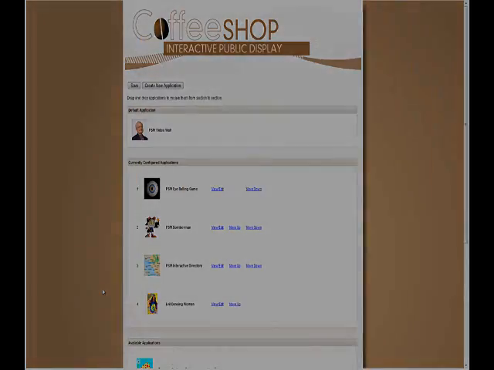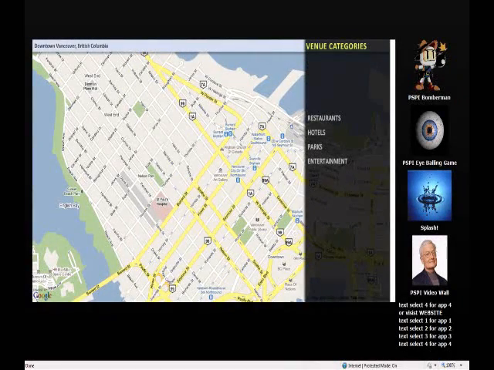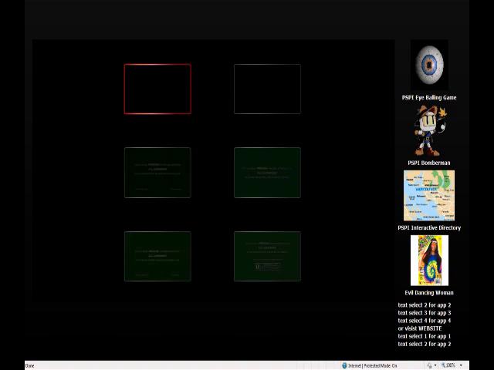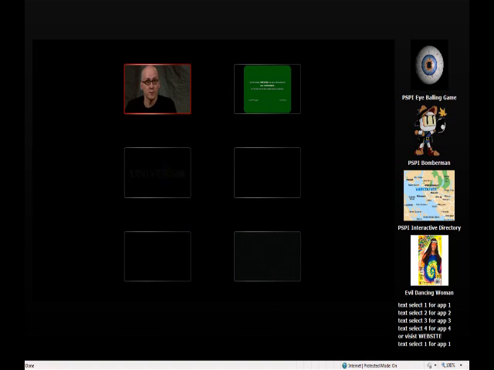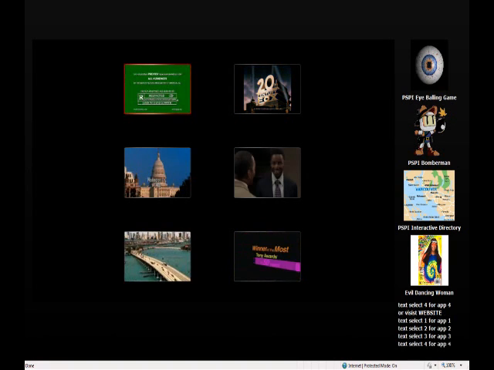the changes will be reflected on the large screen, which is what we're going to see now. As you save the application, the large display will get a message and reconfigure the page. So now you see we changed the default application to the video wall, and we swapped out one of the applications on the side as well as reordered them. So you can see that reflected in the main window as well as the side menu.